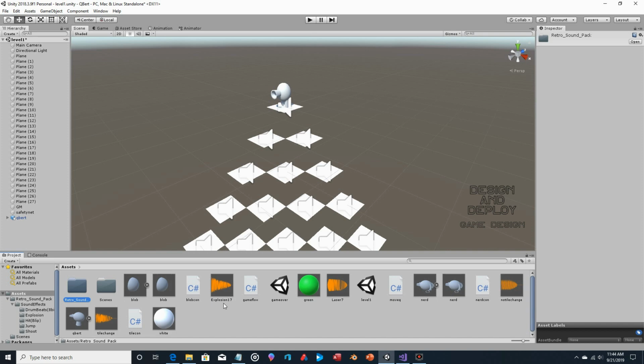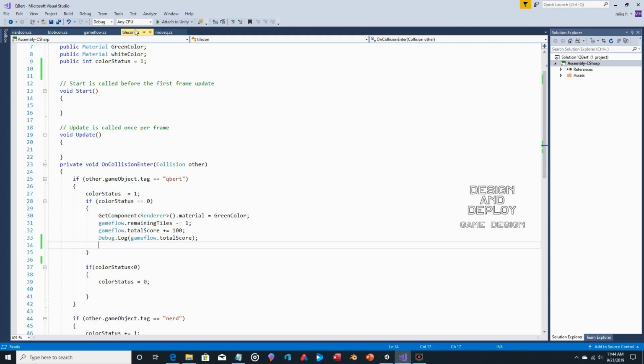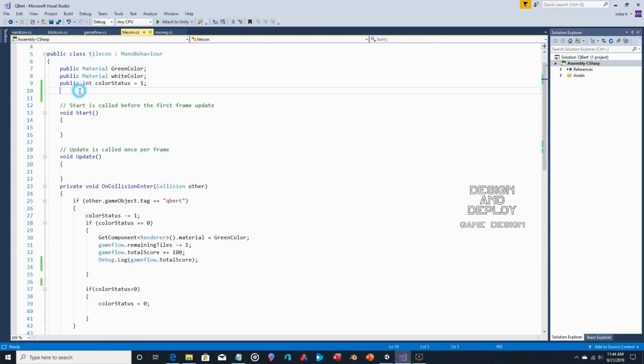Anyways, so we have attached an audio source component to the tiles. Now we need those tiles to be able to play the sounds. So what we do, we go to the tile script and we're going to make a reference to that audio source.